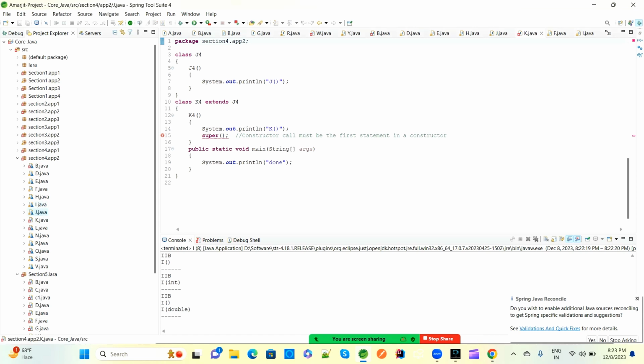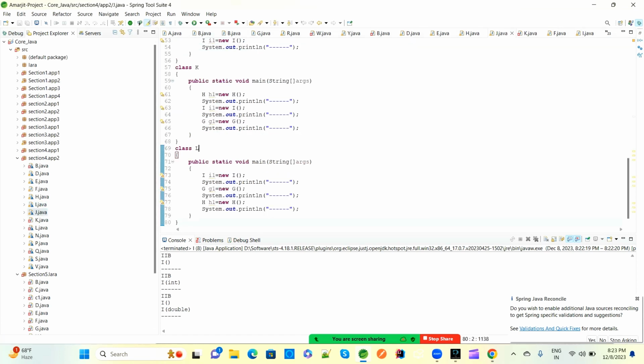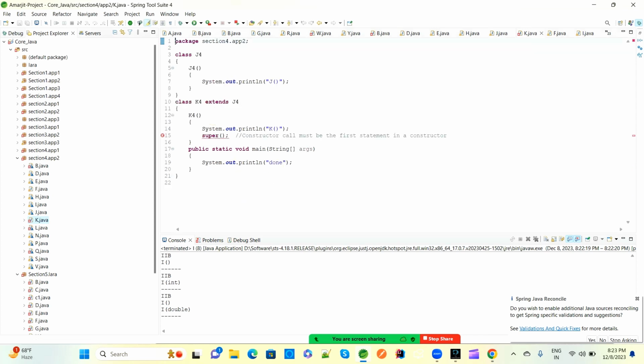So based on that class, suppose you have multiple classes. You need to run any one class and you will get an output according to that. Because inside this class we have multiple class declarations and a main method, so you need to run at least one class and get the output for that.